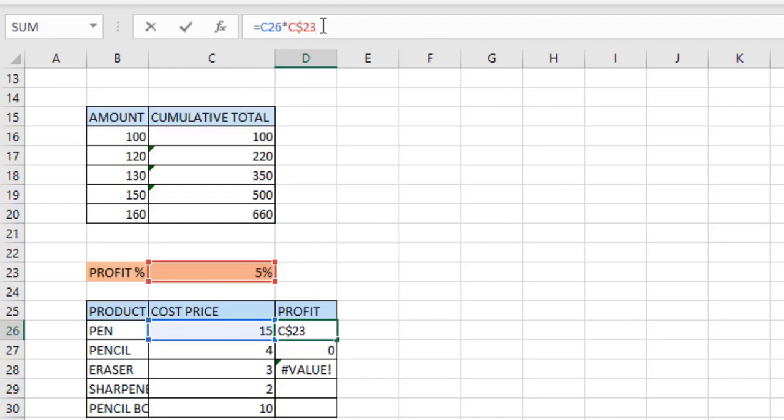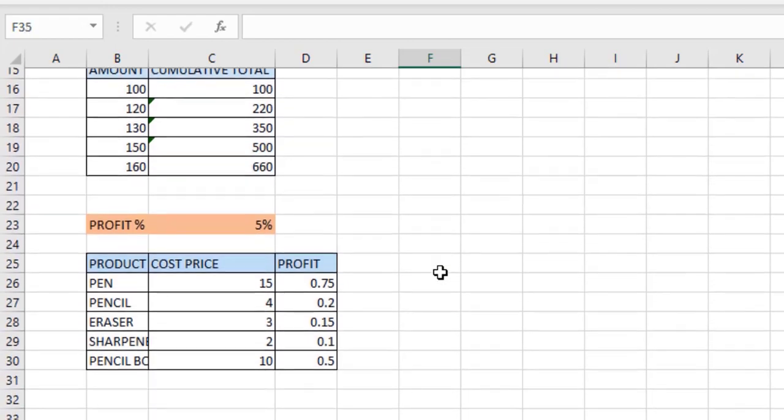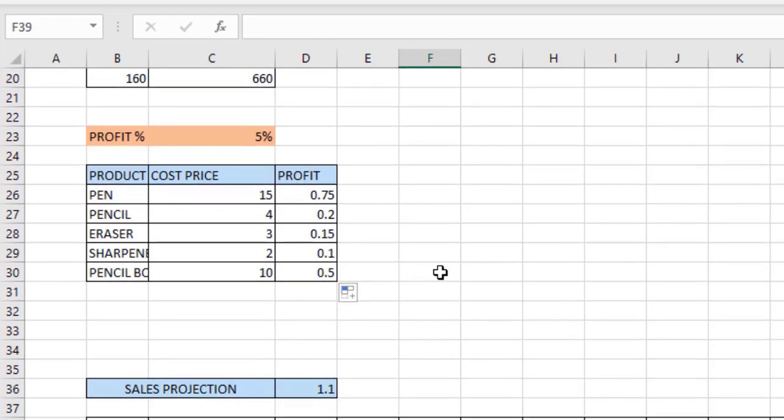We shall remove the dollar sign from the left side of C, which is the column address, and press enter and drag down. We can see that C23 is stable, whereas C27 changes to 28, 29, and so on. This is called partial absolute reference, and this is how we can lock cells column-wise.